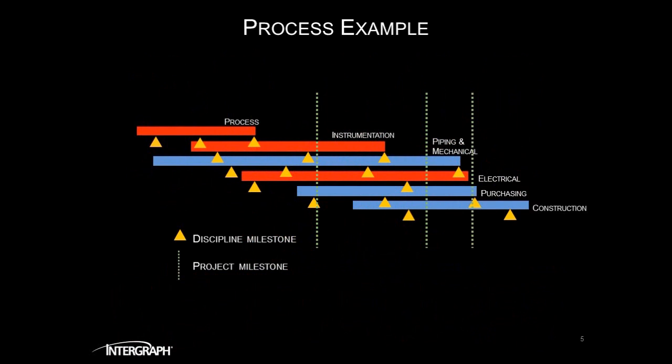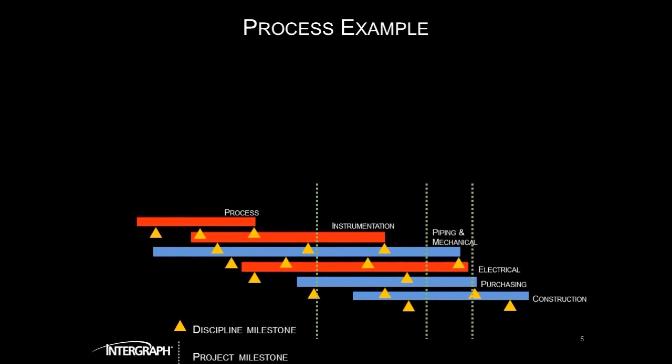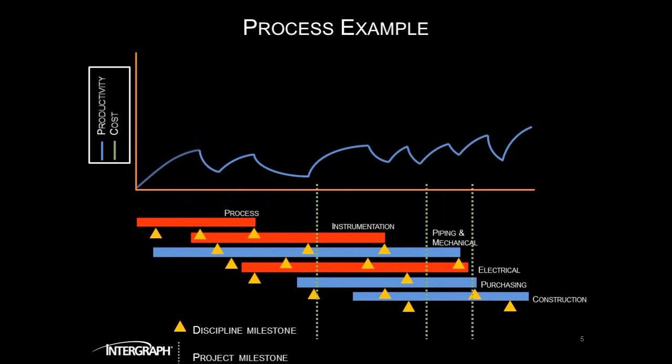Take this example of a typical project flow in a process application. What you don't see in the graph are the coordination issues, the handoffs of information, not to mention the timing issues. In terms of E&I, the process application typically starts with the P&IDs. That information is then passed on for instrumentation detailing, who usually re-enter all of the associated instrument data. Then that data gets passed on for electrical detailing, and eventually the entire parts list is passed on to procurement for purchasing. Easy, right? Well, let's examine what happens in terms of productivity along the way.